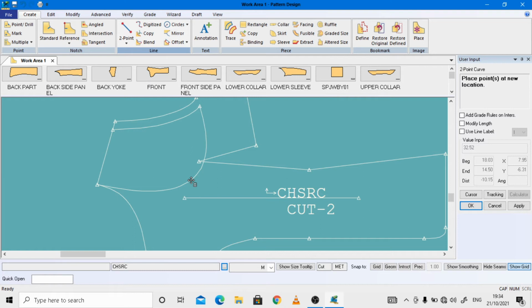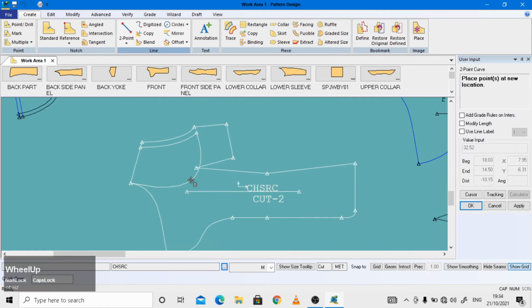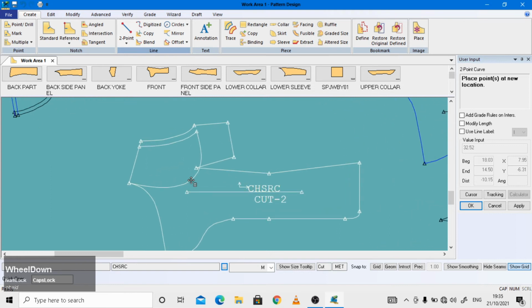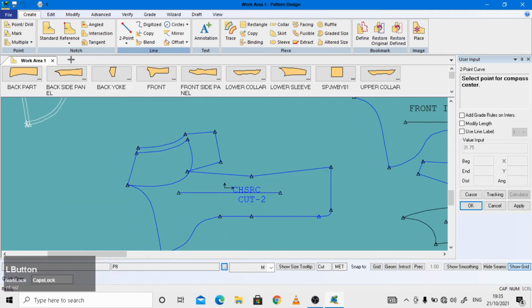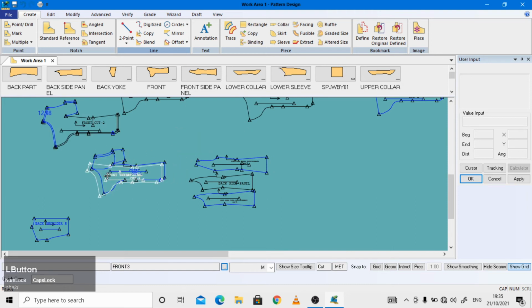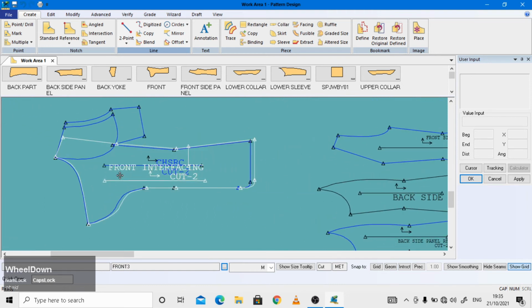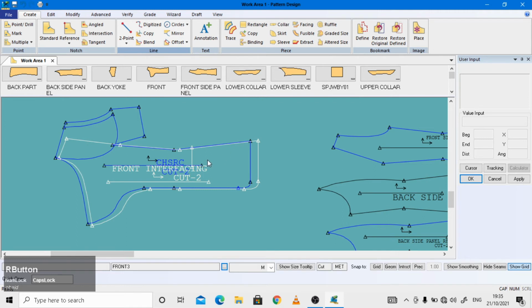Canvas front left and right shoulder reinforcement. So as you can see here, you should be careful about that. It should not merge with the facing area, as you can see here. So like this you have to draft. After drafting it, you have to bring your facing and check it. It's okay. Yes.